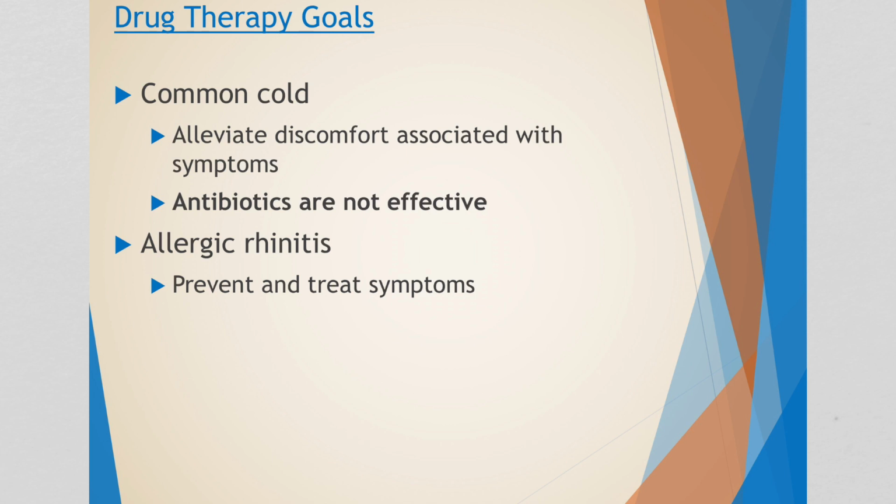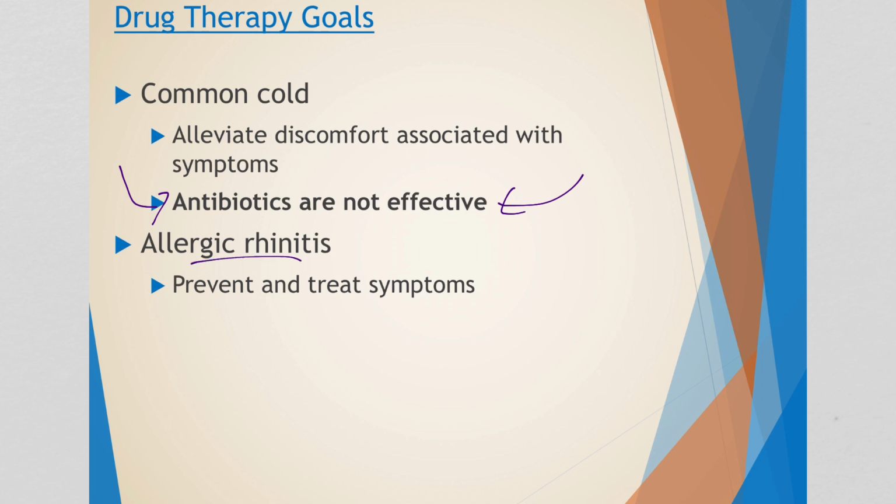So what is the goal of treating a patient with the common cold? Really, when you think about patients with the common cold, all we want to do is, for the next 7 to 10 days, alleviate the discomfort associated with the symptoms, right? Whether that's runny nose or stuffy nose, body aches, chills, or fever, if we're using drug therapy, we want to give them drugs that would help alleviate those signs and symptoms. Keeping in mind that, of course, antibiotic therapy is not effective if it truly is a viral pathology, right?